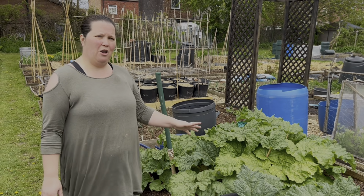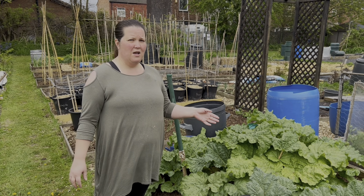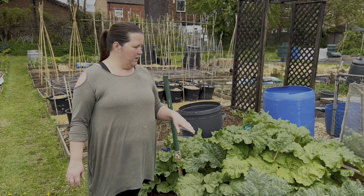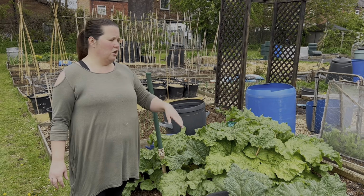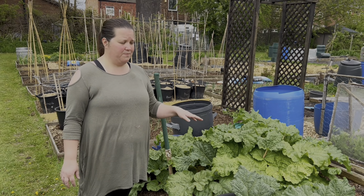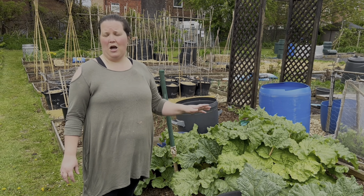We actually dug quite a lot of crowns out of this rhubarb over the winter. Firstly, to force a few crowns and to also give a few crowns away, and to transplant some crowns into a communal fruit area that we've been building on this side of our allotment ground. So it's not looking as big and lush at this time as it normally does. But I'm not going to worry about that because it's an absolute beast of a plant, and if anything, it's just about impossible to kill. This bed has been in probably 16 or 17 years at least, so it will come back with a vengeance for late spring, I am sure.